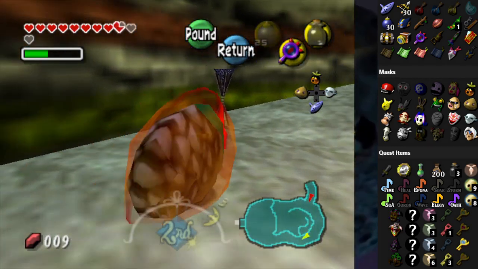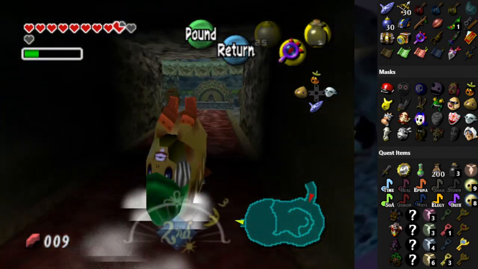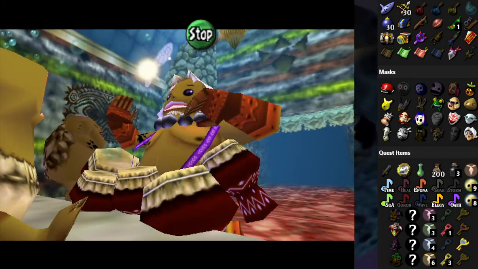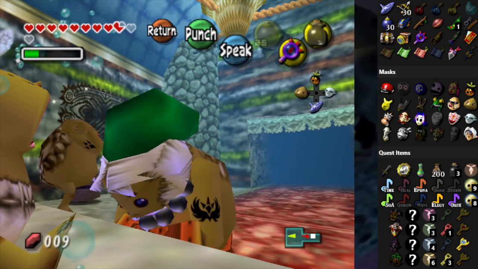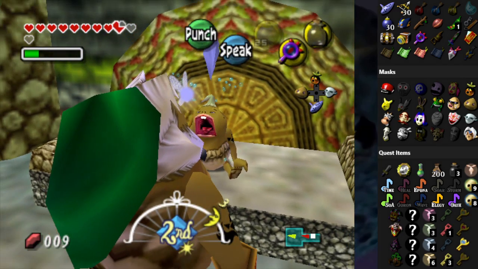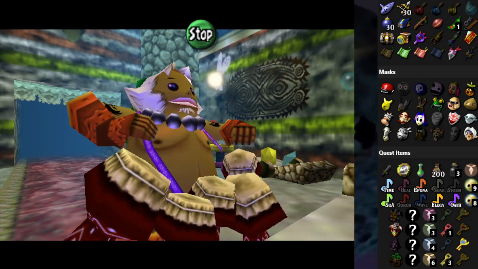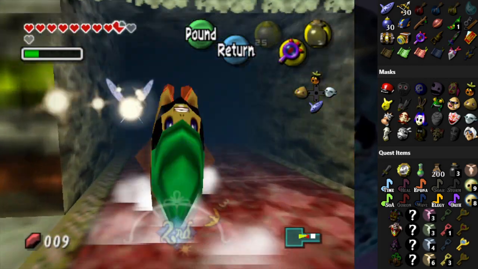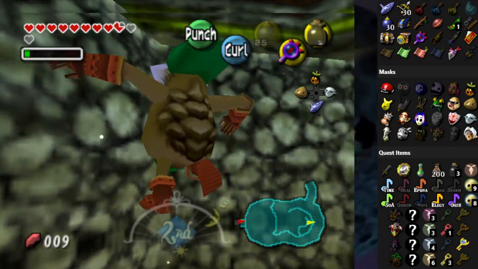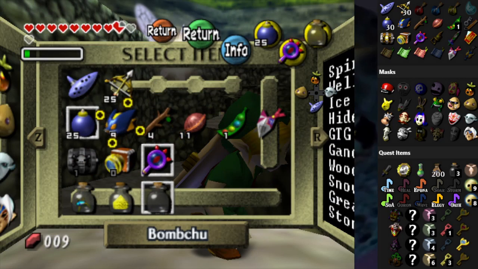Well, here we are again. Here comes Angry Link to come fix everything. Nope, that didn't work. Do I need to speak to you? Nope, that's still not working. What do I do? Is there another way to get those? Do I need to, like... I don't think arrows is gonna work.